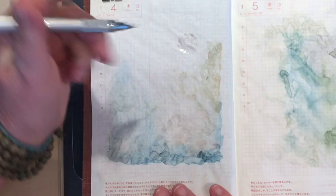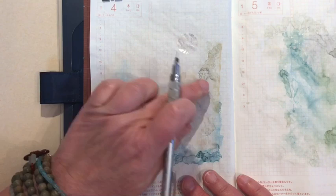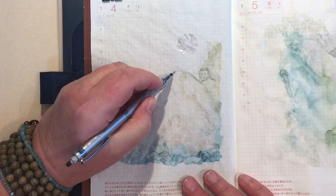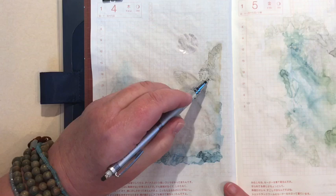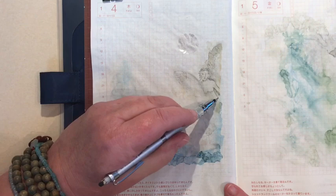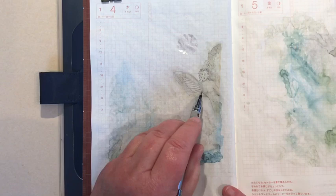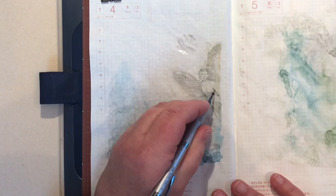Overall this drawing took me just under five minutes. I sped up the time-lapse and cut out some chunks so it wouldn't be too long, but I wanted you to see how I approach it. What I saw in this particular watercolor wash was an angel — so that's what I'm drawing. I had put a little splotch of silver paint called Lunar Silver from the Wild Thorn watercolors in a circle on top, which gave that metallic glint and reminded me of the moon. I just saw this angel in the paint, so I started to draw her — putting in pencil lines and smudging them with my finger every now and then.